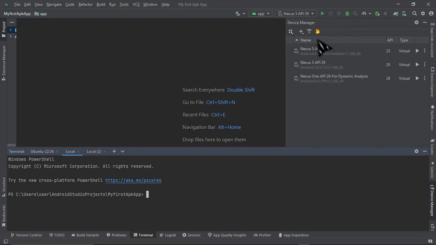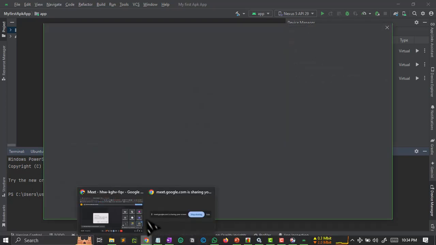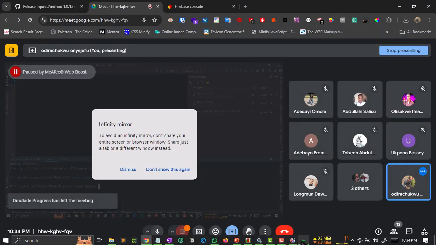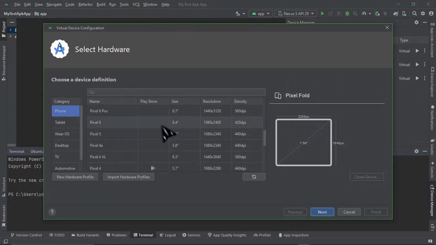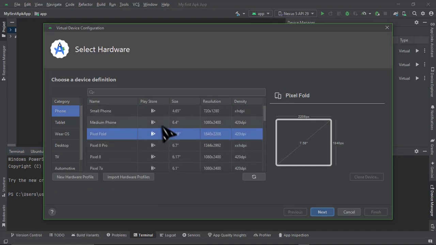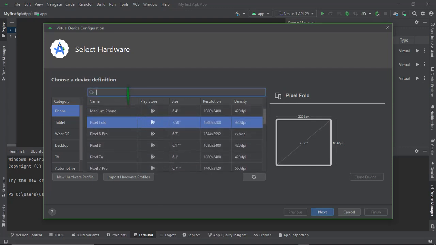Now once you click on create virtual device, you can test this app with AVDs of different Android operating systems. But the one I'm using currently is what we call Nexus 5. Yeah, you click on this Nexus 5.